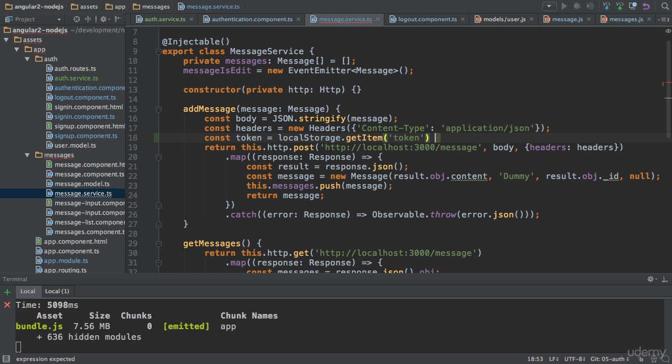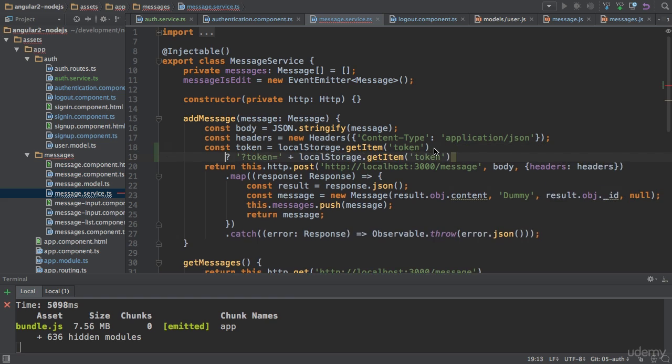By adding a question mark, I will only reach the following code if this is not null. If it is not null, I want to set the token constant equal to a string which says question mark token equals, and then the actual token I can now retrieve since I just checked if it exists, like this.